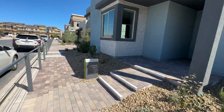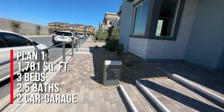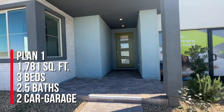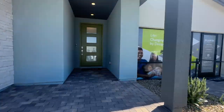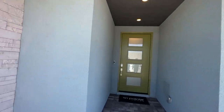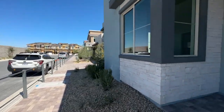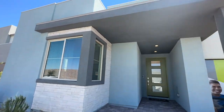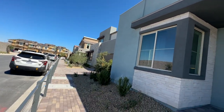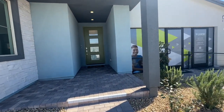So we're going to tour the first floor plan, which is Plan 1 at 1,781 square feet. This one has three bedrooms, two and a half baths, and a two-car garage. This is their single-story floor plan, and the base price is starting at $499,000 depending on elevation. Elevation means the design aesthetic — the exterior aesthetic of the outside. Does it have a flat roof? Does it have an asymmetrical roof line? There are different elevations, and each elevation is a different price.